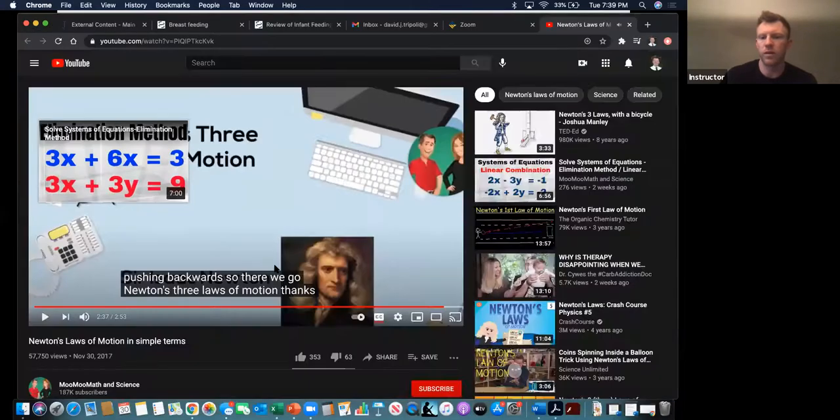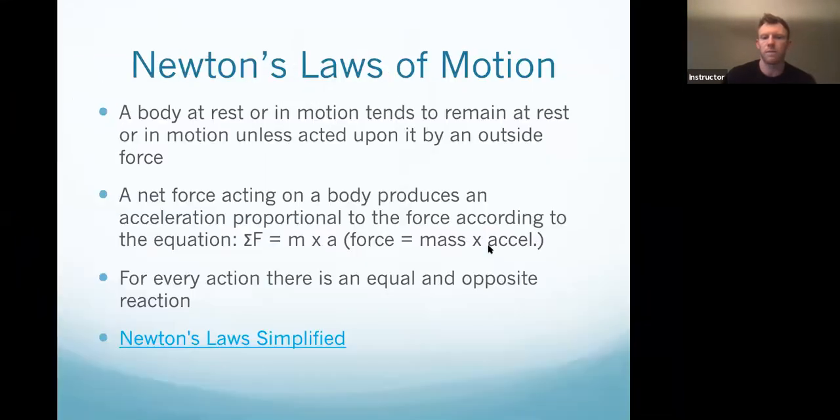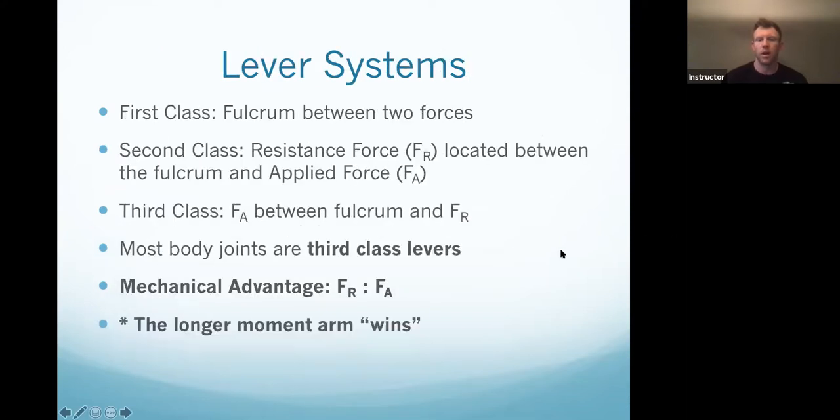Yeah, so hopefully that makes a little bit of sense. Again, thinking about just using some real life examples and overcoming force and things like that. Some lever systems. So levers, not to be confusing, there are different classes is what we call them, and how there's an interaction between forces. And there's another video, which I think is really helpful. It was helpful for me when I was in college trying to learn them.